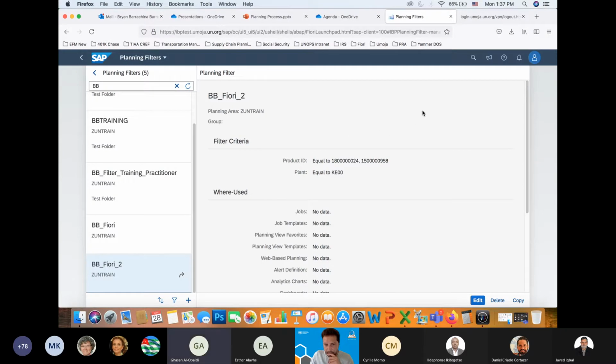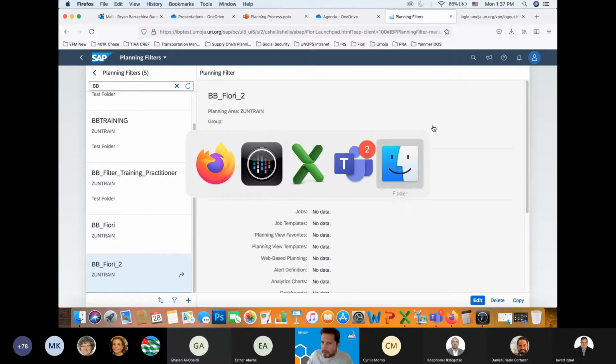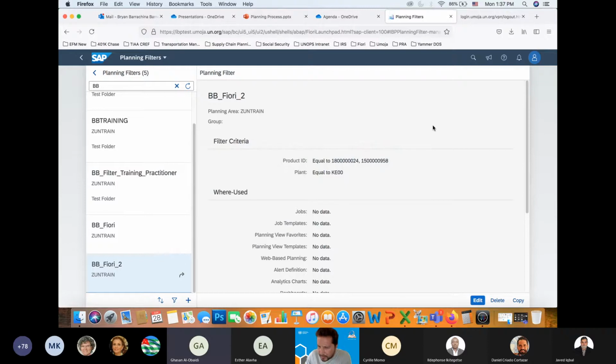Brian, what we are showing us here, that's what you created in Fiori, right? This is, yeah, but this is only a filter. Yes, a filter, but it is on a page for a requirement, or no? Sorry, I don't understand the part of. I said it is on a page for requirement, like these are product IDs and the plant is there. So is it the same page that we create on the Excel sheet? Okay, because you know what?